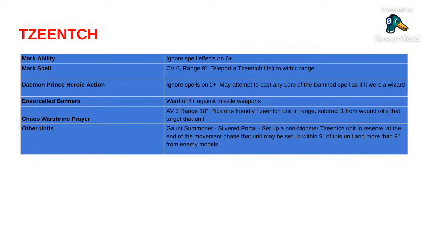But your defense is pulling stuff out of combat and ignoring spell effects. The -1 to wound from the War Shrine is actually really good. Setting up something out of reserve, I don't know.